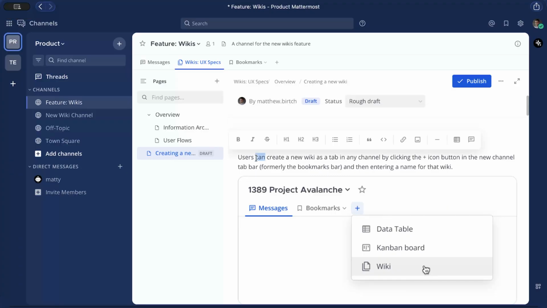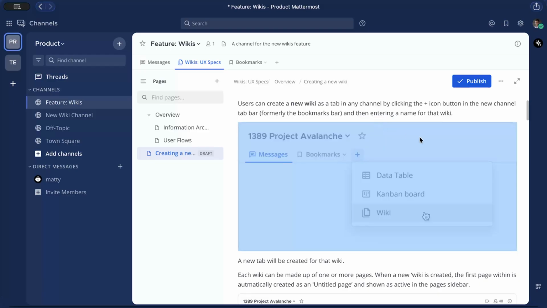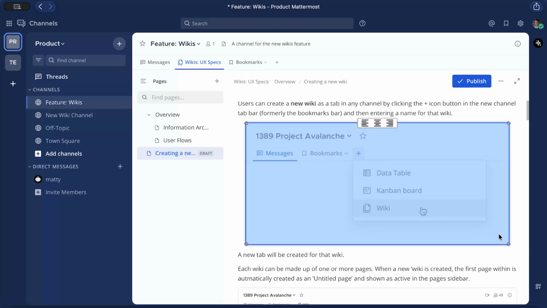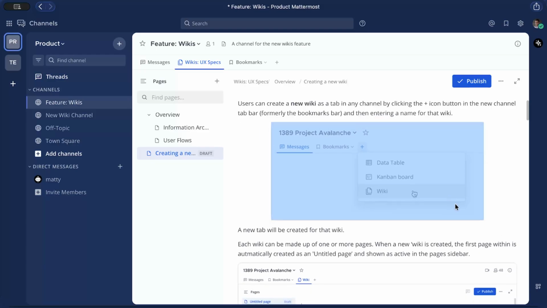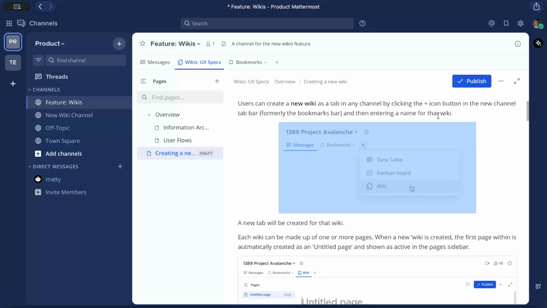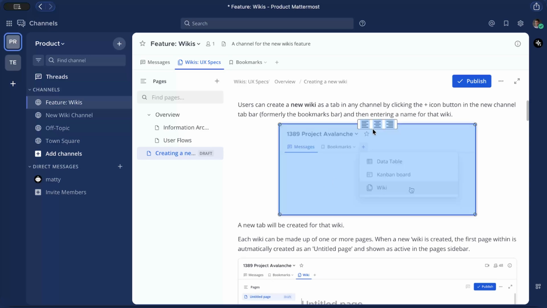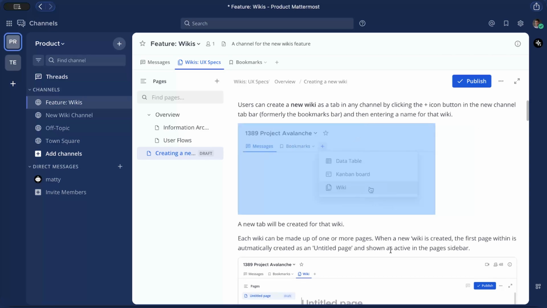I can select a particular piece of text and bold it. I'm going to do that in this case. We've got an image here that I want to actually resize and center. So I'm going to just drag the corners and scale it down a touch because it's a bit too big for my liking for this purpose. And that's that. We can do that, or we can left align it if we'd rather have it left aligned.